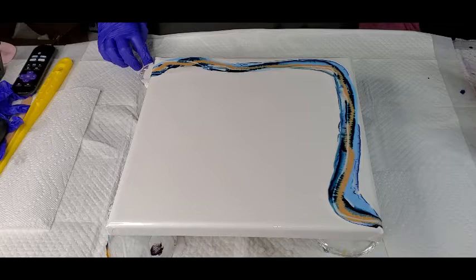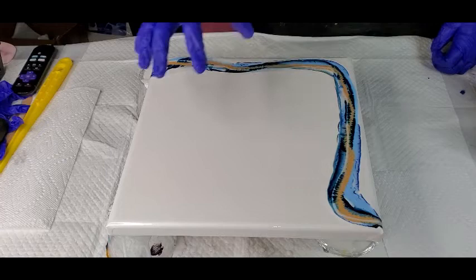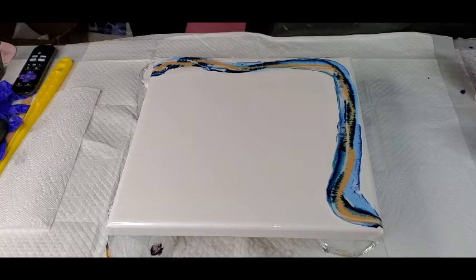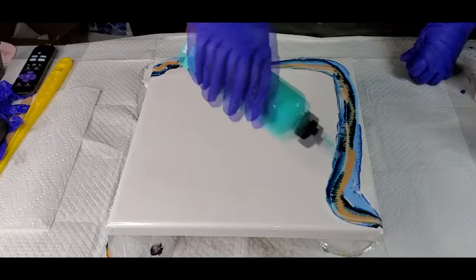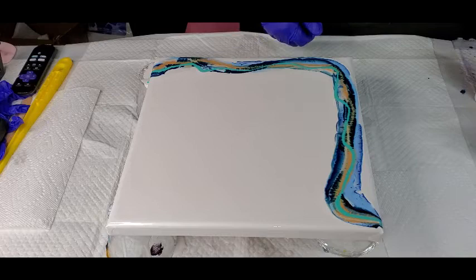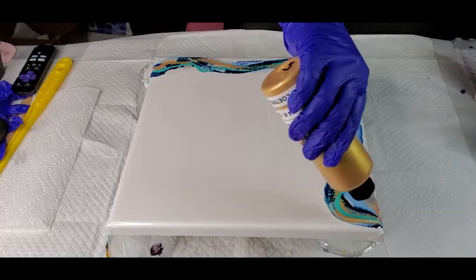And then I'm going to put like a, because this is all shimmer, okay? I'm going to put a regular white. I actually want to put like a greenish. I'm going to do Aqua Flash in here, like a greenish blue. You guys, I probably got way too much paint. But they're all so pretty.